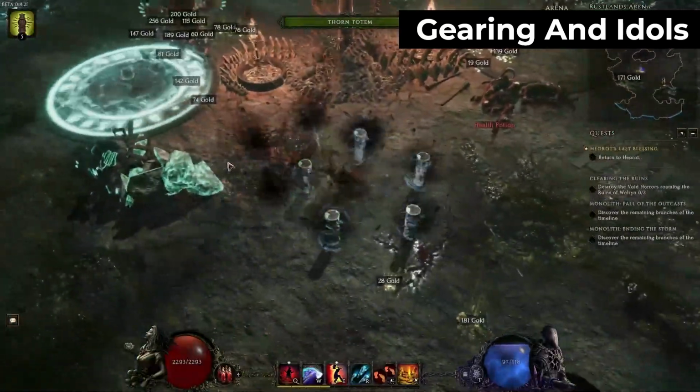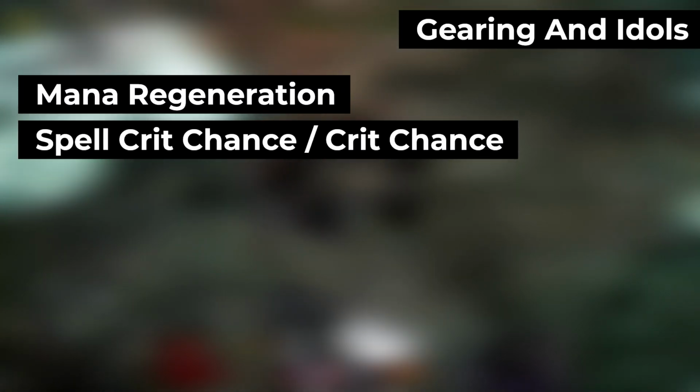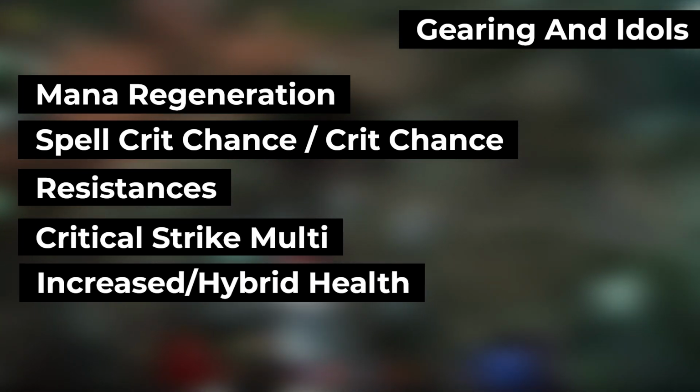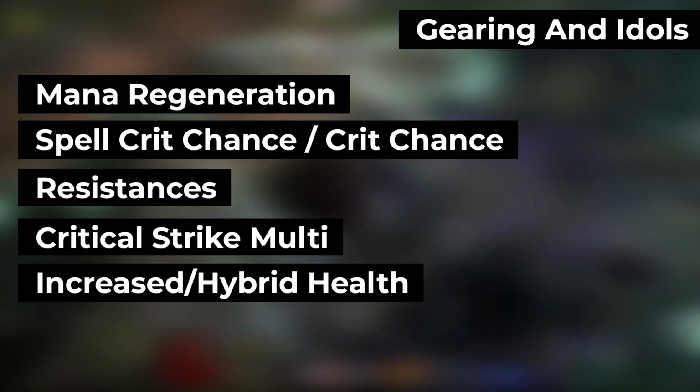For a focus on affixes, we need Mana Regeneration, Spell Critical Strike Chance, Resistances, Critical Strike Multiplier, Increase in Hybrid Health. For a full showcase of gear, check the build planner in the description for more.